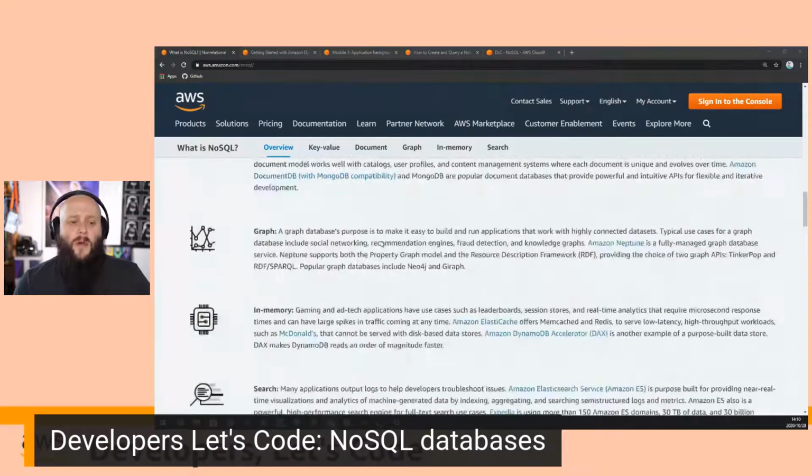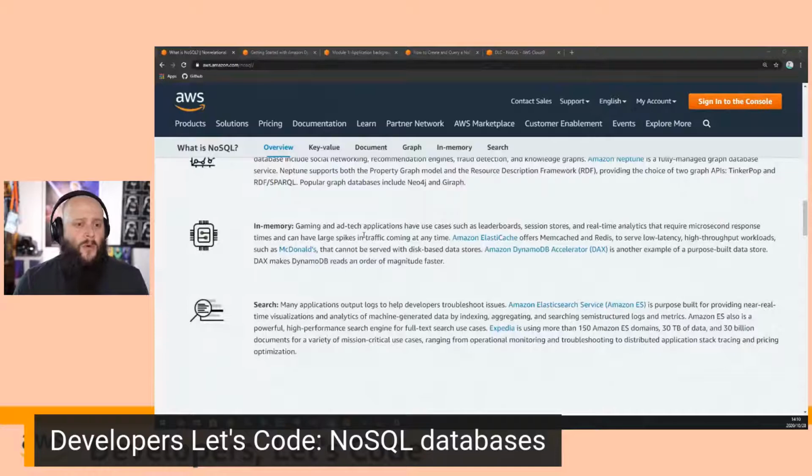Graph databases we spoke about. In-memory ones, which is probably something we'll get to at the end of the episode, where we take a look at Redis. And then lastly, search databases, like, for example, Elasticsearch, which is a database optimized for searching, for example, full text. Often people use Elasticsearch to centralize their log files and then be able to run complex searches across them. You can also have other text-based documents in, and then easily search for the data.